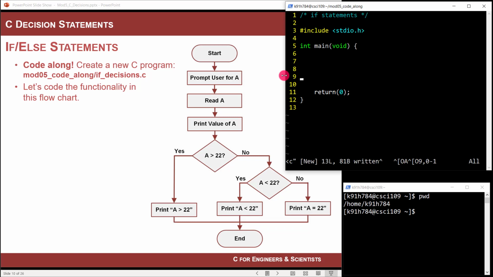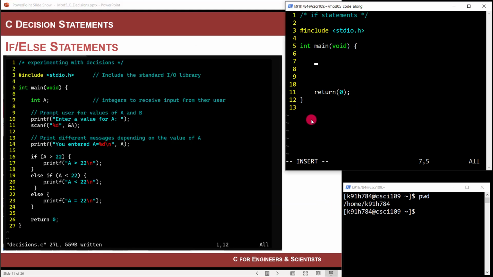And now I'm ready to do my program. Okay, so I'm going to come up here and I'm going to do the following. I've got to prompt the user for A, read A. So I'm going to need some variables on how to pull this off. All right, so here's what we're going to do. First, we need a variable called A. And so we'll do int A. And that's going to set up space in memory, 32 bits in memory, and treat the information as a 32-bit signed integer. And then what I'm going to do is say prompt user for values of A.